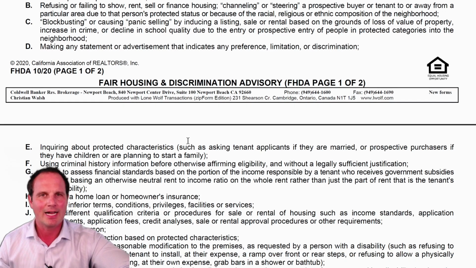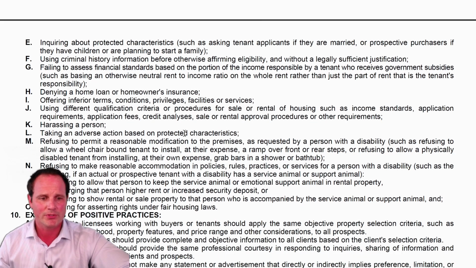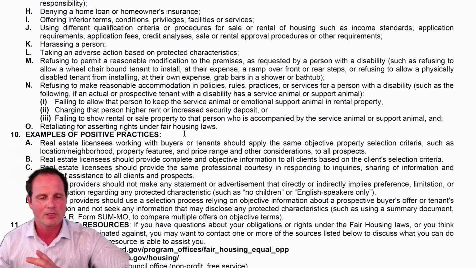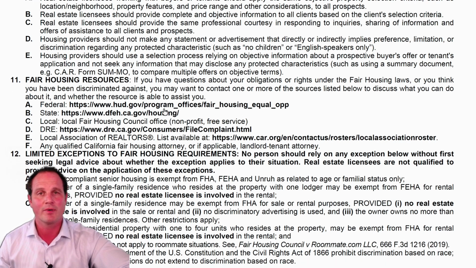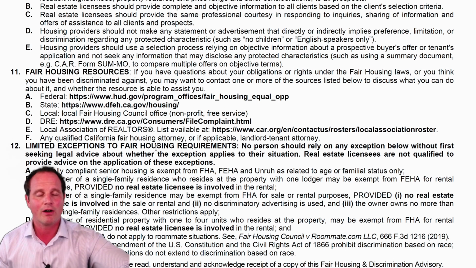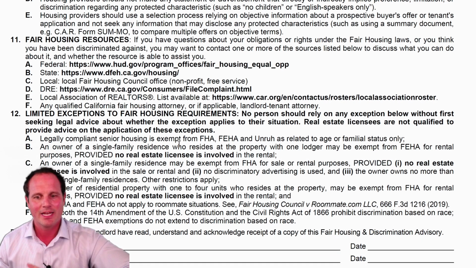So I highly encourage everybody, quite frankly, to read this form and go through this. And this is just a 30,000 foot level. There's a lot more you need to know as landlords, realtors, and sellers. And then another one is resources for fair housing. These are different websites that you can visit to get more information and see specific examples of proper and improper behavior. There are limited exceptions to when you can violate fair housing, but like it says, run it by an attorney, and I encourage you not to do it. And you can never, ever discriminate on the basis of race, even in these limited exceptions.